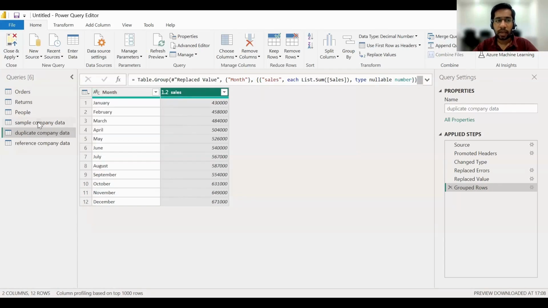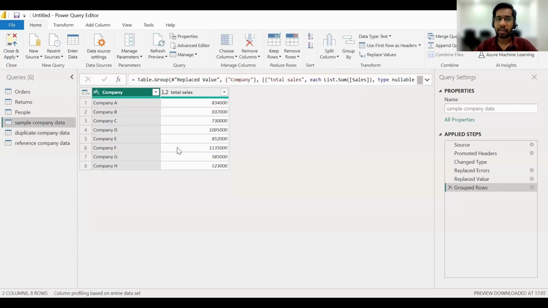So in this way, I can create a duplicate file and do various types of operations on top of them. They won't be related to each other, but the data they consist of will be the same. So I can perform multiple operations on top of them and I don't need to reload that table again and again. I hope this session was helpful. Thank you.